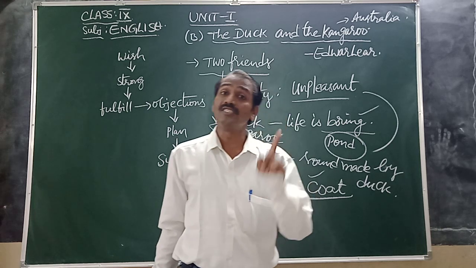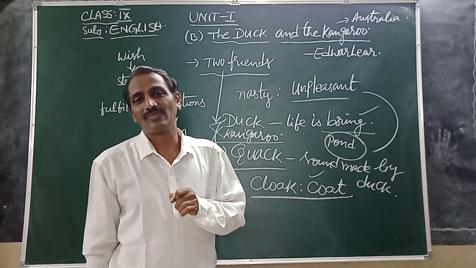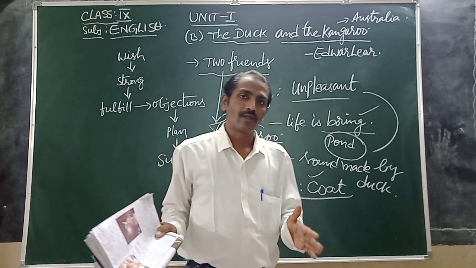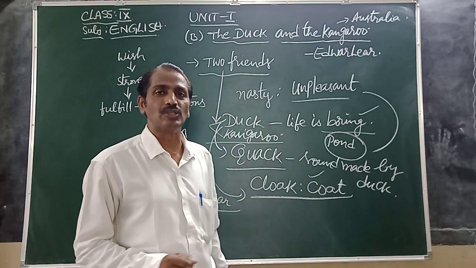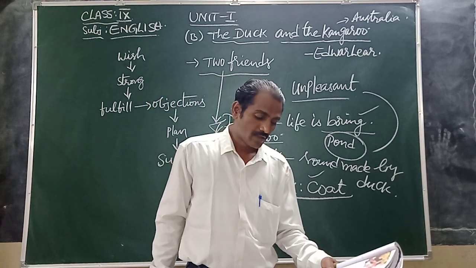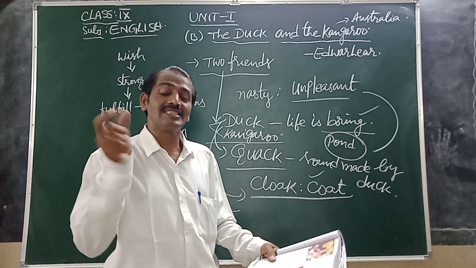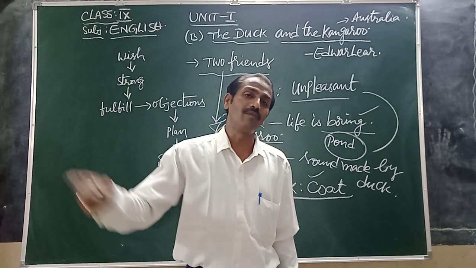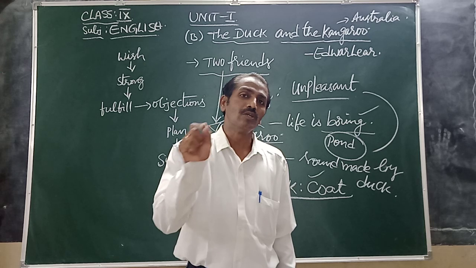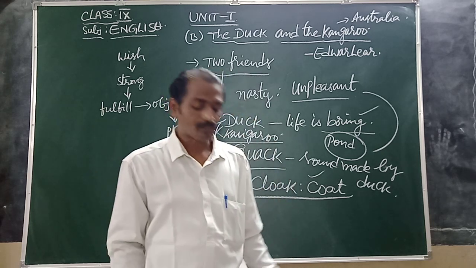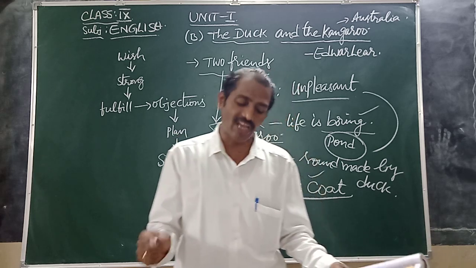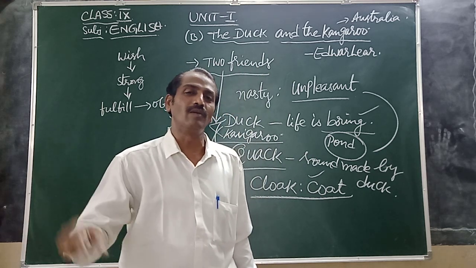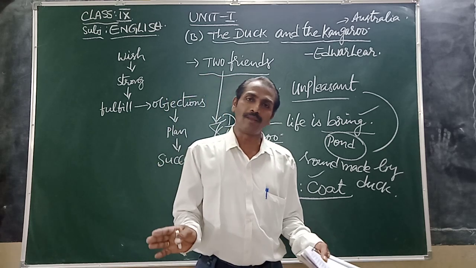You would sit at the end of my tail, and you should maintain a very good balance. Don't move this way or that. You should maintain a perfect balance when I am hopping. Sit steady. Here the kangaroo said that you sit at the end of my tail steadily. Don't swing this way or that. Quiet at the end of my tail. The duck sits at the end of the tail and should maintain a perfect balance like this.